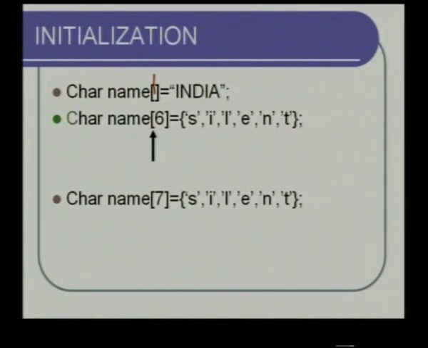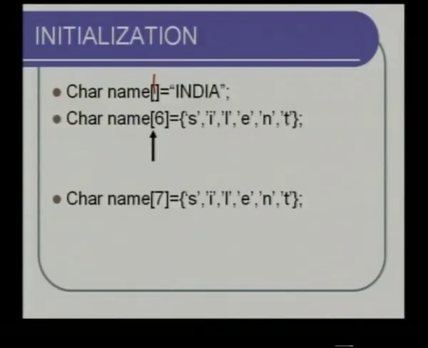If you see the second statement, here I have given name as the name of the array, 6 as the size, and I have given 6 characters. Now, when you initialize a character array like this, the compiler will return a garbage value. This is because, according to C's rule, every string in C should end with a null character. Here there is no space for the null at all, because I have given the size as 6 and I have entered 6 values. There is no space to assign the null value. So, in this case the compiler will return some garbage value.